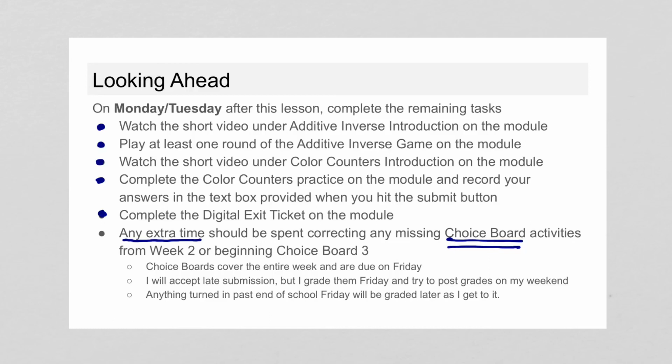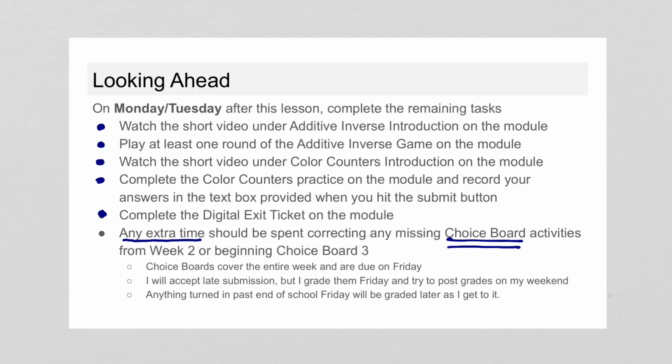I'm giving you an opportunity to fix that now. You can go back and look at the feedback I gave you on your grades, on your submission, and correct that. Or if you've already done that, because some of you have done an amazing job at doing that, you can go ahead and start working on Choice Board 3.